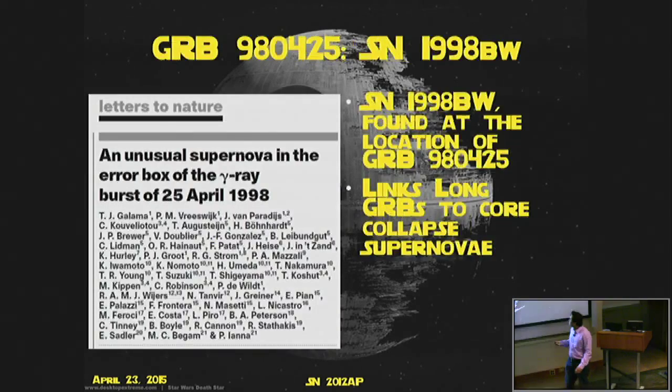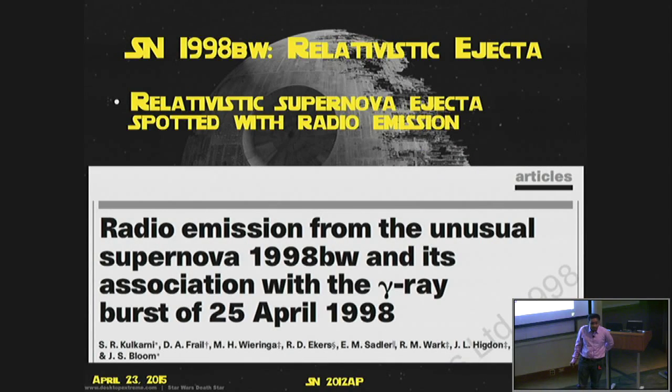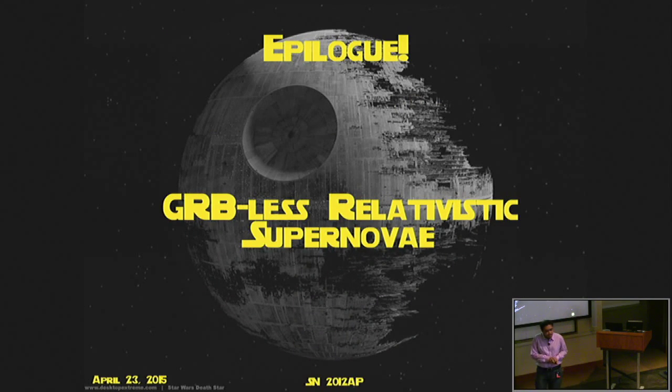Now for the connection. In 1998, there was a GRB, and people looking fast and accurately at that location found a supernova in the error box of the GRB. That supernova also had very bright radio emission. This radio emission tells us that there was relativistic motion in this GRB, which completes our story of the supernova GRB connection, in the sense that some GRBs are produced essentially in a small fraction of supernovae. These, apart from producing the supernova, also produce jets. These jets are very fast and very light, and these produce the GRBs.